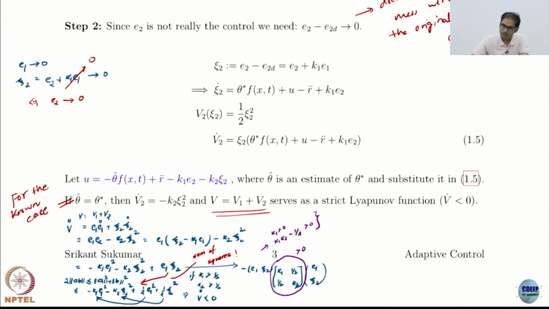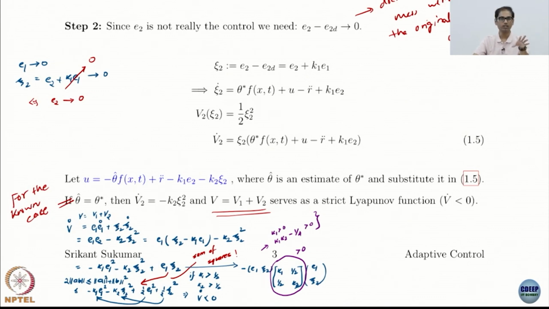So, one nice step is done, we have constructed a CLF, and this is critical for adaptive control. Without a CLF, you cannot do adaptive control, remember this, for the known case, by the way. I am not saying CLF for the entire system after adaptation and all that. I am saying even when the parameters are known, if you do not have a strict Lyapunov function or a CLF for your control system, then you have a problem. You will not be able to use that to do adaptation. So, even in the known case, if it is non-strict, then in the unknown case it becomes even worse.